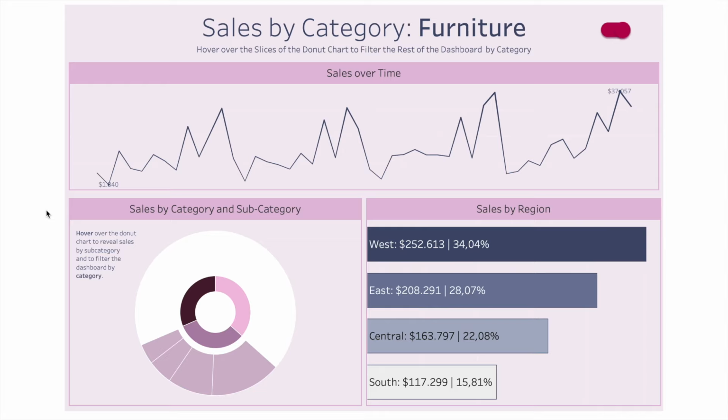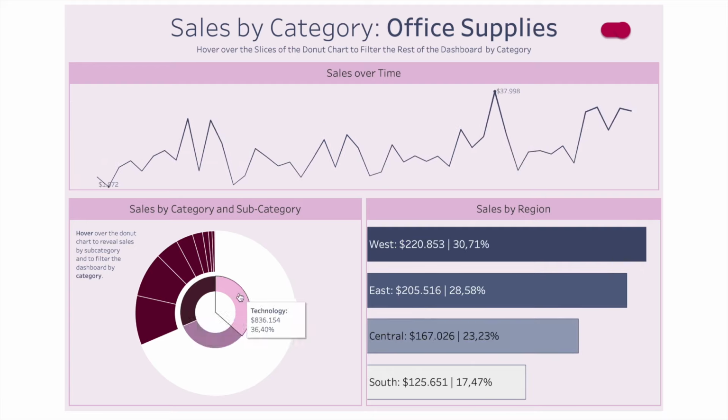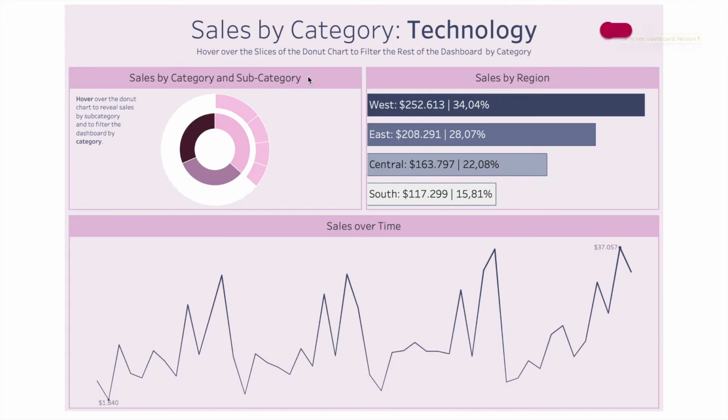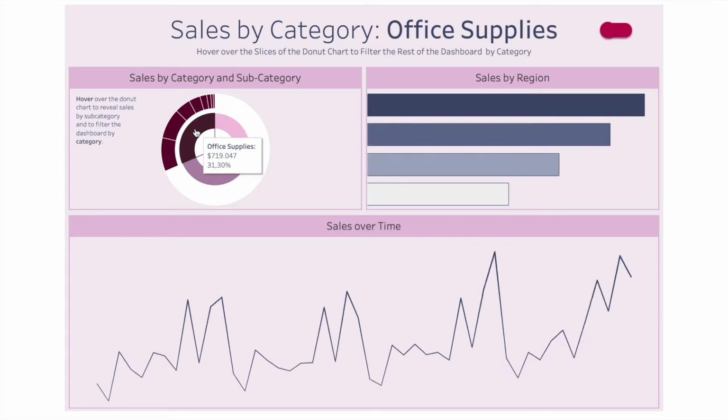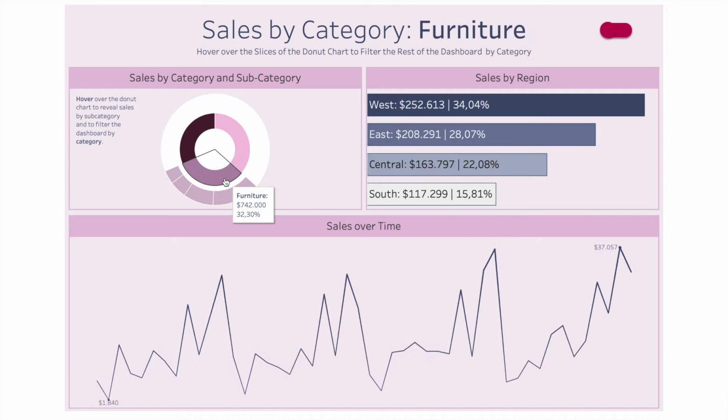So I also thought of inserting just one expanding donut chart within a dashboard. I think this is more doable. And yeah, here I have a couple of examples. In this case, I put it at the bottom, and again, I'm using it to filter the whole dashboard. And if I click on this button here, I have another example where I put it in the top left. So I do think this is the best way to use an expanding donut chart, as in to use one, so as not to make the dashboard too heavy, and you can insert it wherever you want. And if you want to, you can use it to filter the rest of the dashboard.